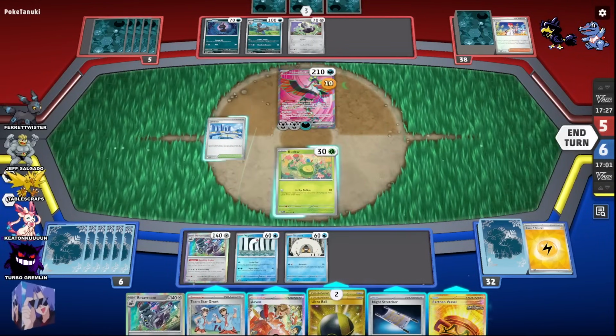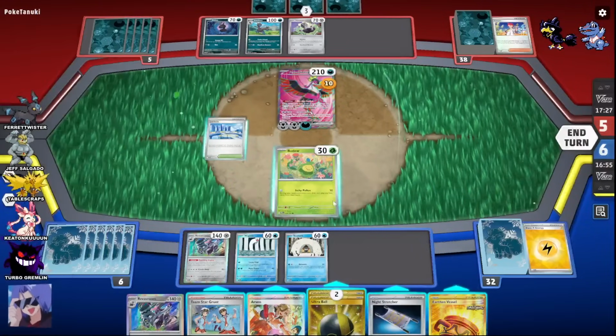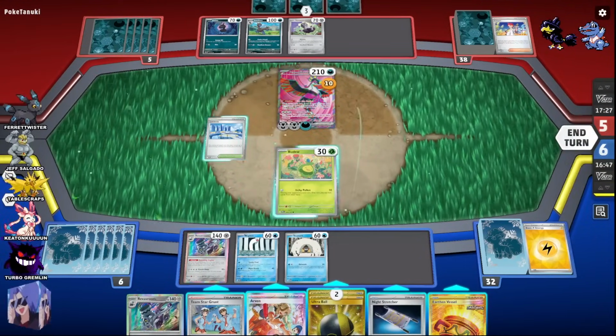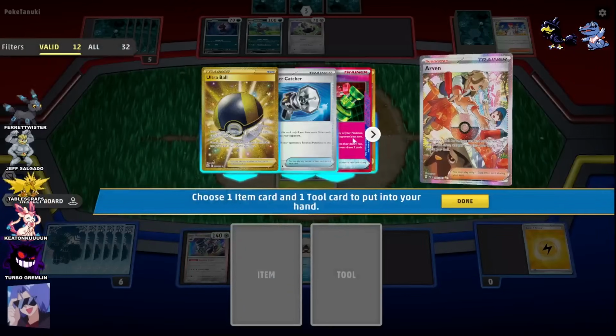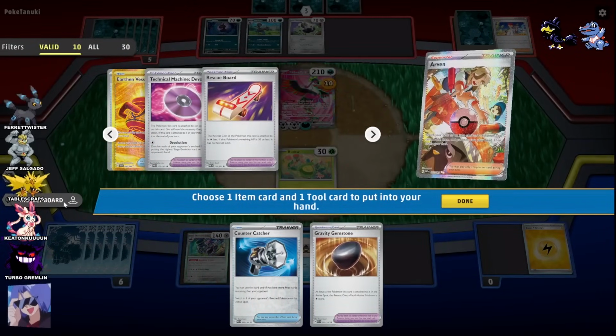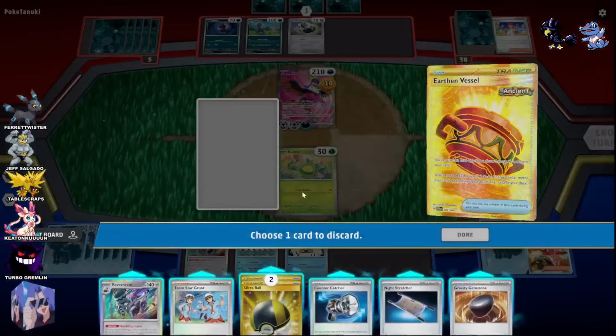Now, the Fez can still attack, so that's kind of annoying. But, you know, whatever. We're going to go... Actually, I could counter catch. Yeah, I think I'm going to counter catch. Okay, let's go with this. Counter Catcher. Wow, we priced 2. And Gravity Gemstone. All right. Yeah, we're losing. Dundozo. Earthen Vessel.